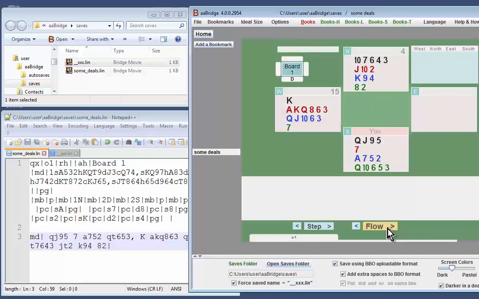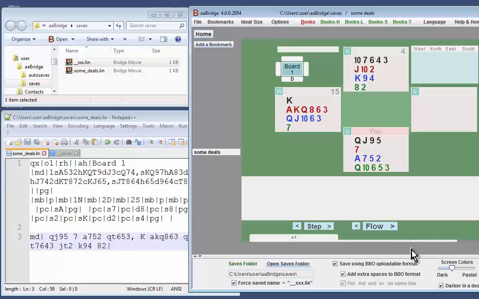What you would like to do here is to enter the deal and go and edit and save it as we were doing. But we can't, because aaBridge has realized that this deal is broken. You can't have 14 cards in a hand and want people to really go and look at the deal. Therefore, it has taken the Enter the Deal button away from us.